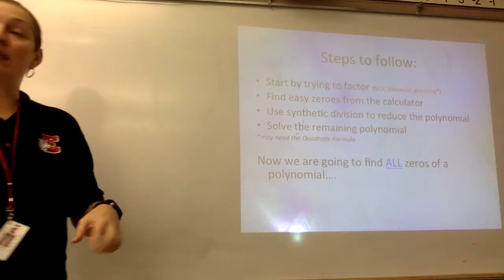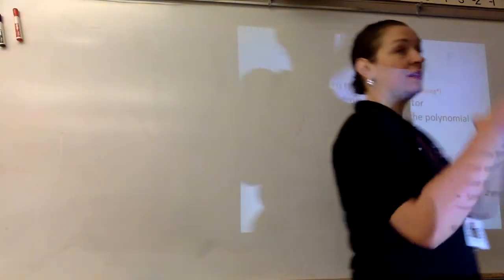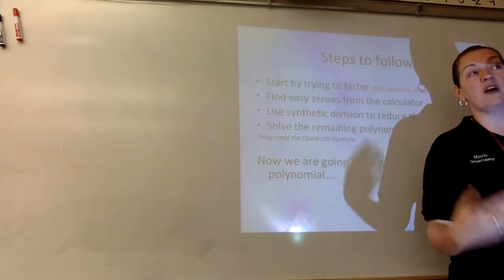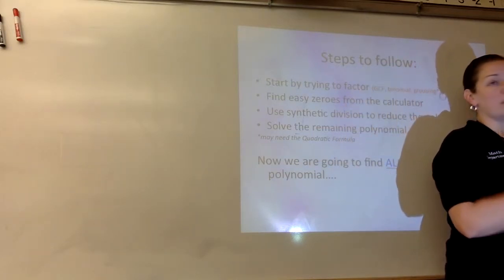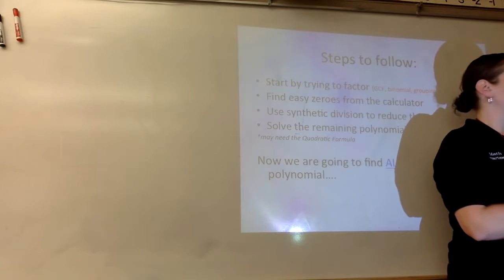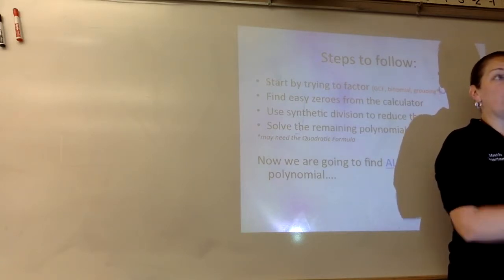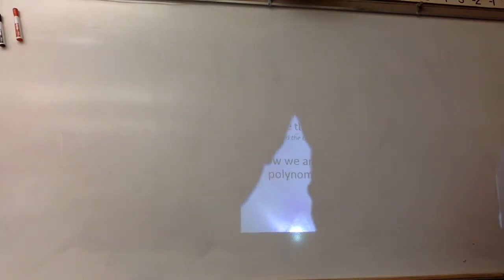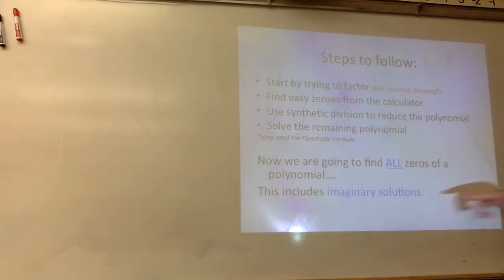What's different in this unit is now that we have introduced imaginary numbers, we can find all zeros. In the previous unit, we talked about finding the real zeros, which means the square roots were always positive. Now we could use a quadratic formula and have it result in a negative underneath the root, and we don't stop. We keep going and include complex numbers in our answer. So this is going to include imaginary solutions.